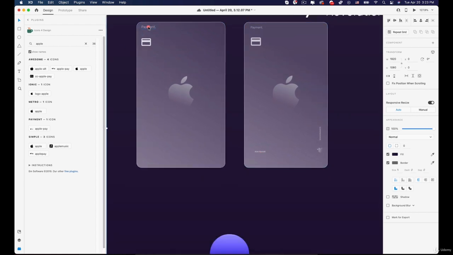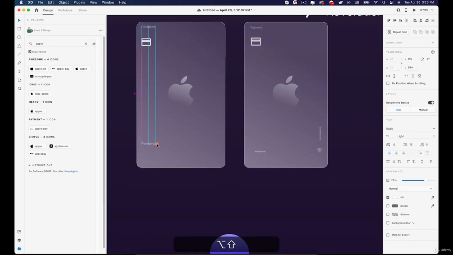And next thing we are going to add the name. I will duplicate this text. Over here I'll write my name, Alan Ayubi. And then you're going to change it from light to medium. And you're going to make it smaller. Make it 8. Okay, now we have it here.